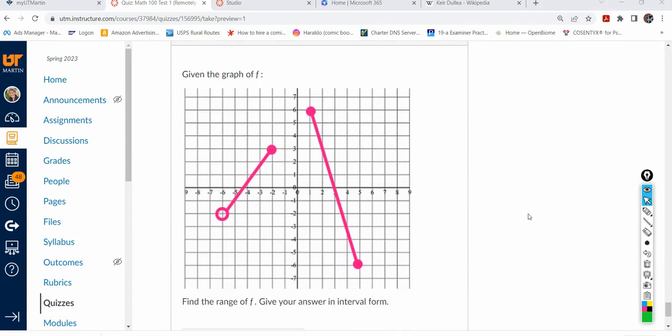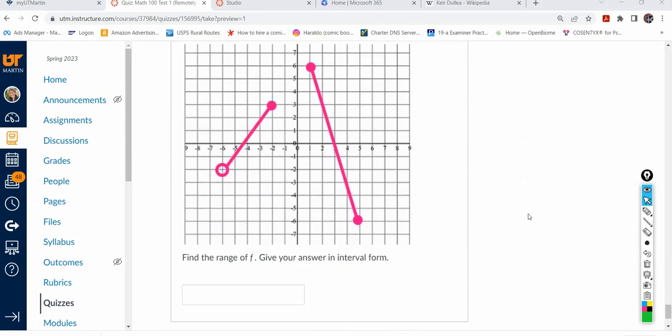All right, now what is the range? With range, we use the y-axis to measure how tall from bottom to top. If you look left or right and there's nothing, then you have a gap. But if you look left or right and see at least 1 point, then there's no gap. So we must go from bottom to top. Starting at the bottom, that's the lowest. That corresponds to -6, and it's included.